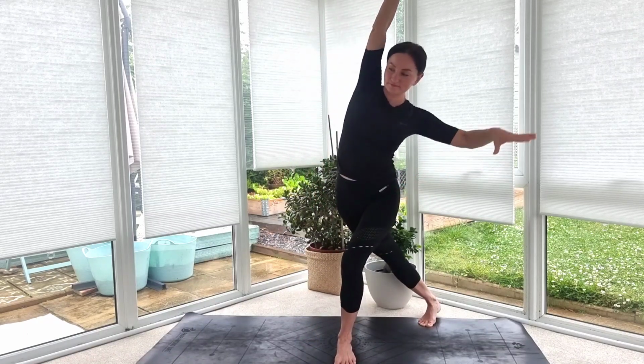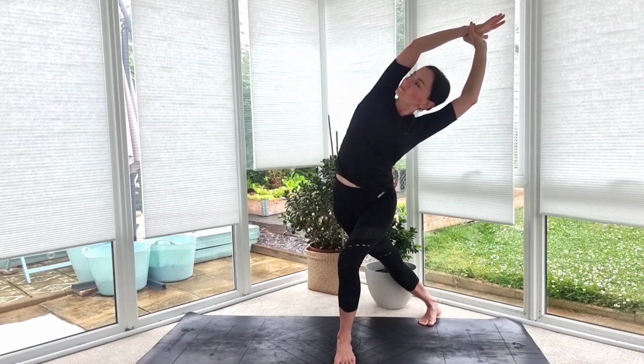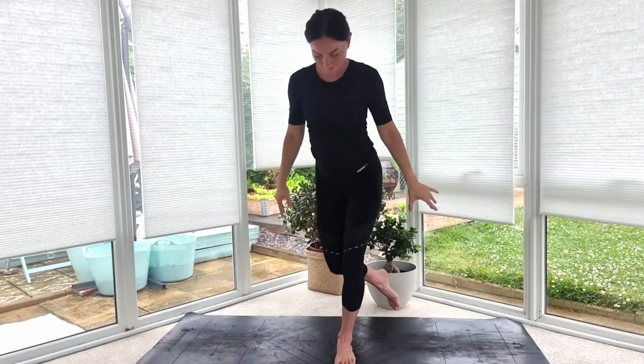Now take your right leg back and to the left, and then lean one more time to the right side. This way we're going to be able to lean to the right side even more for 1 or 2 deep breaths, and then come back to the center.